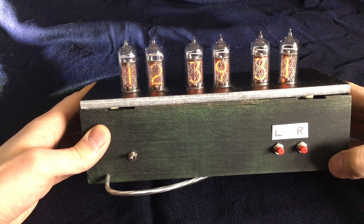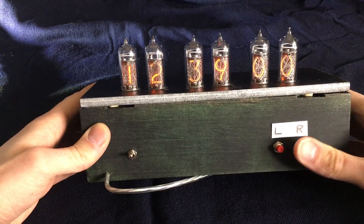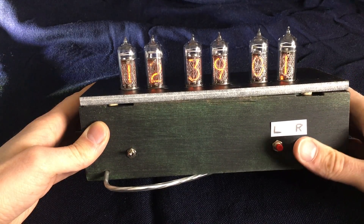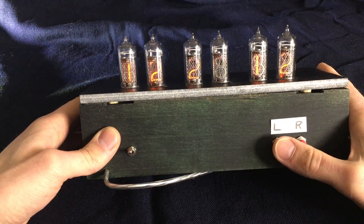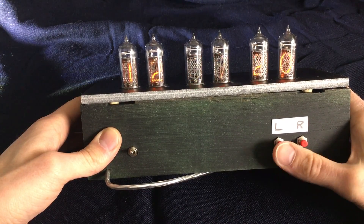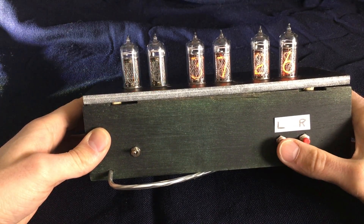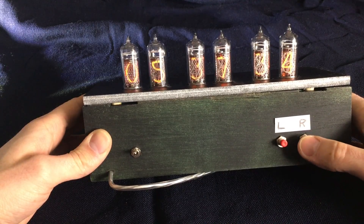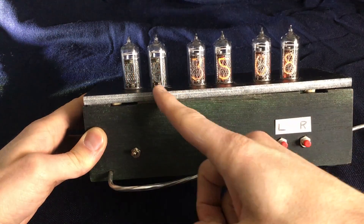How to set time and date: to access the time and date menu, hold the right button for two seconds. The flashing digits are the ones that can be altered. In this case it is the seconds, and we can reset the seconds to zero whenever we want. To go to the minutes, just hold the button for two seconds and we jump automatically to minutes. We can decrease the minutes with the left button and increase them with the right button. Once done, hold one of the buttons to jump to the hours — right increases, left decreases. Note there is no way to jump back, so once in minute mode, you can't go back to seconds; you just continue on to hours.